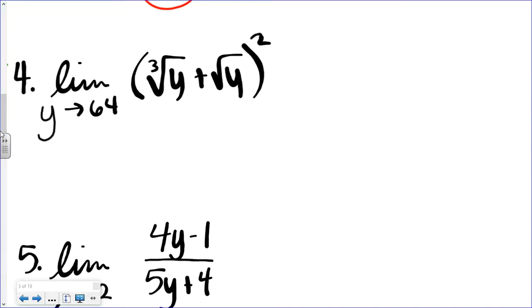How about that one? I would like you to realize here that there was no square root property, was there? That's not a thing, okay? We have sum, difference, constant multiple, quotient, and product. This would be a product because it's being squared, and you'd have a sum because they're being added inside that binomial. Does 64 pose us any problems? Nope. What's the cube root of 64? What's the square root of 64? So this would be 12 squared, which is 144.